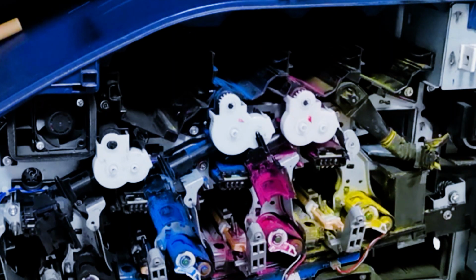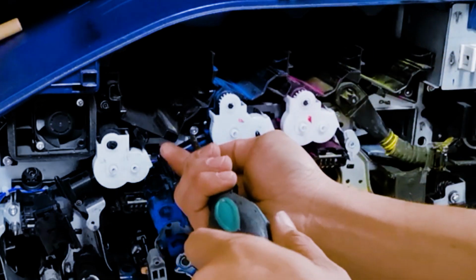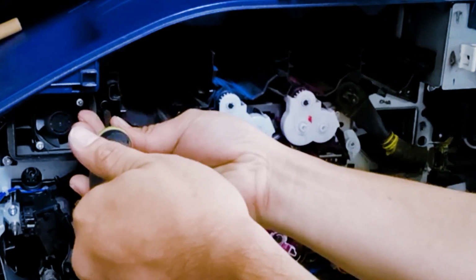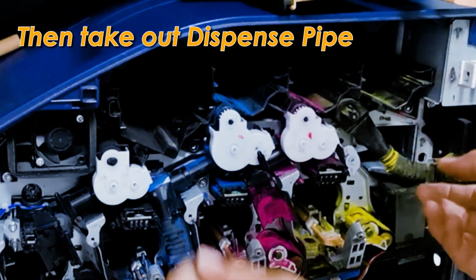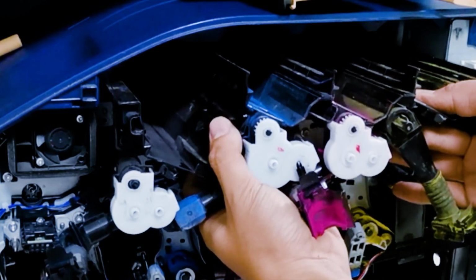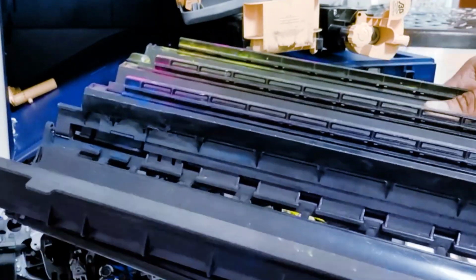Hey, there's screw here. And there's screw here. And over here. Okay. Just stop. Then take out. Push up a little bit. The dispense pipe.